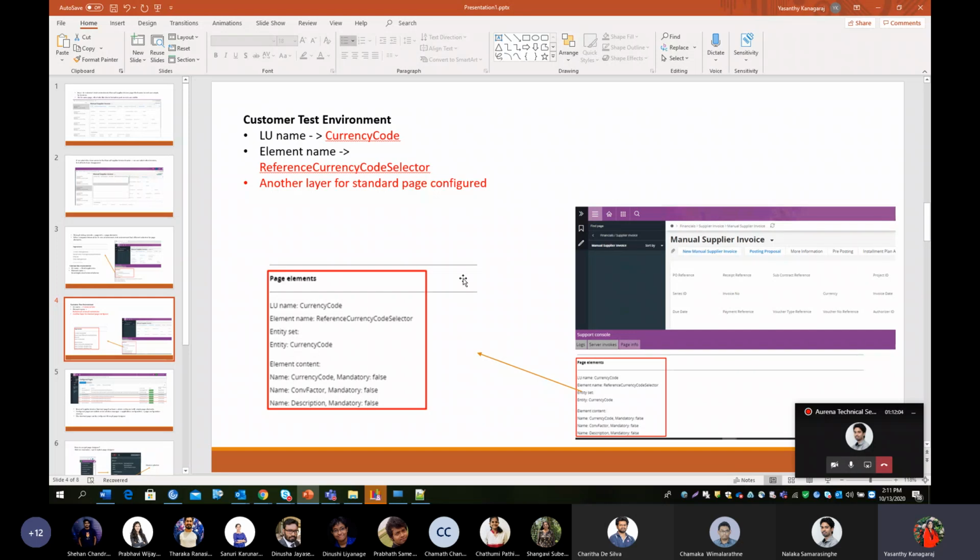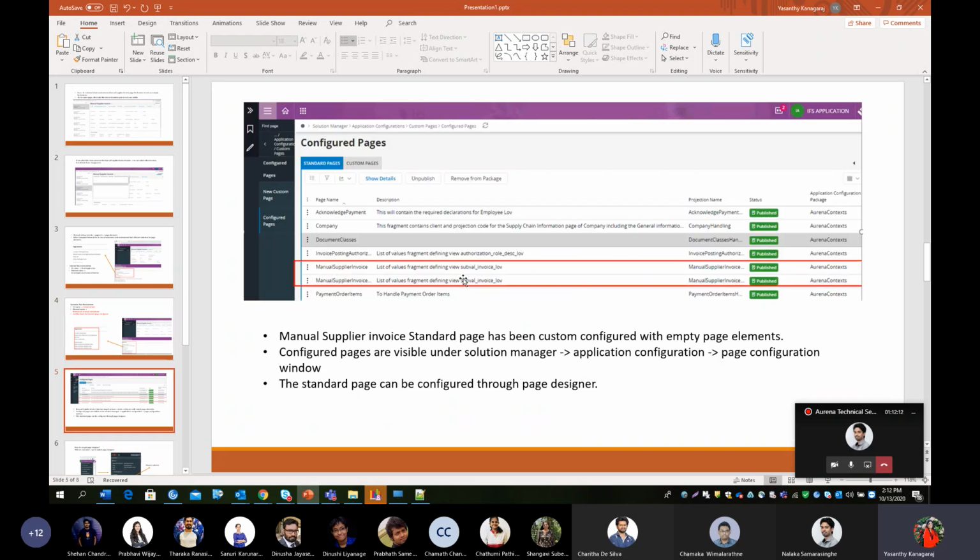So how do we find whether the page has been configured? Is there any window to identify? We can access the configured pages window through the solution manager, application configuration and custom pages.